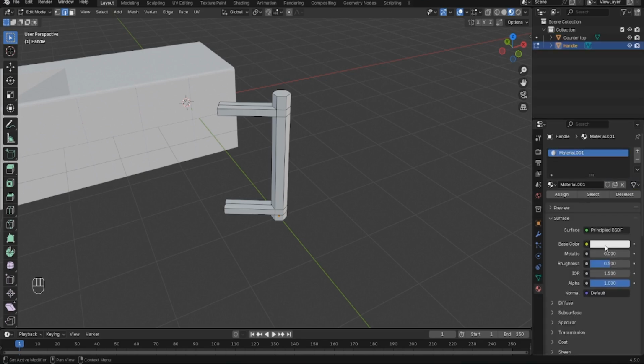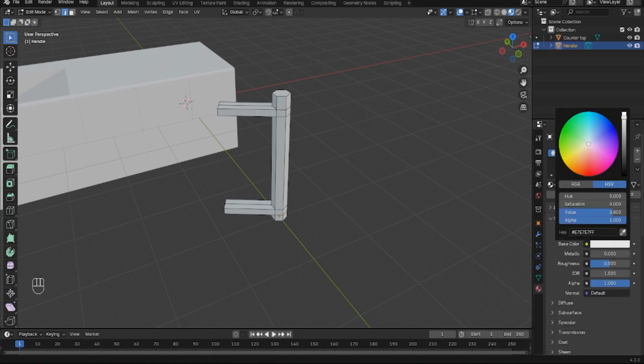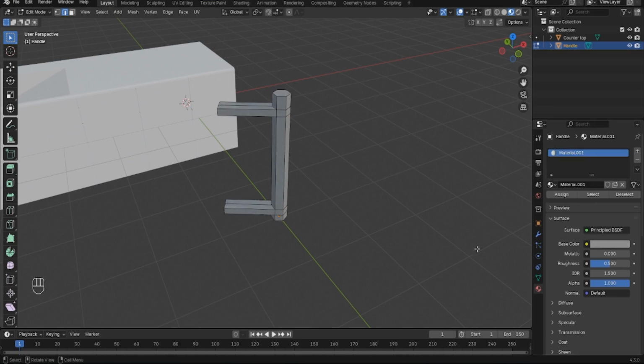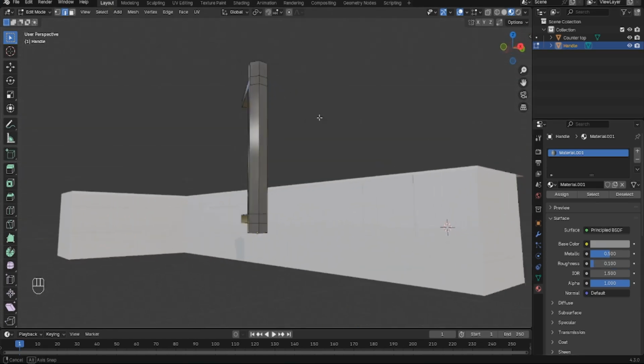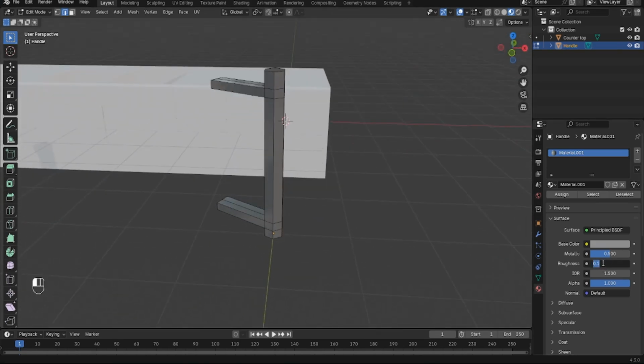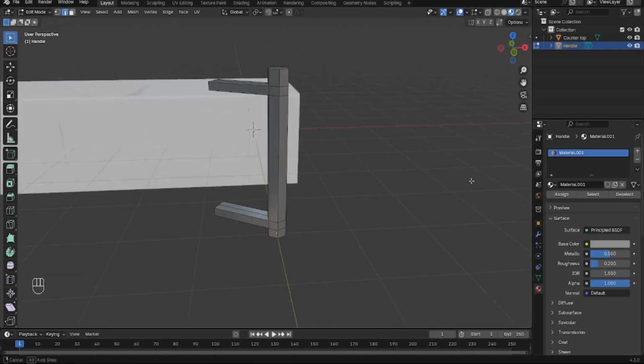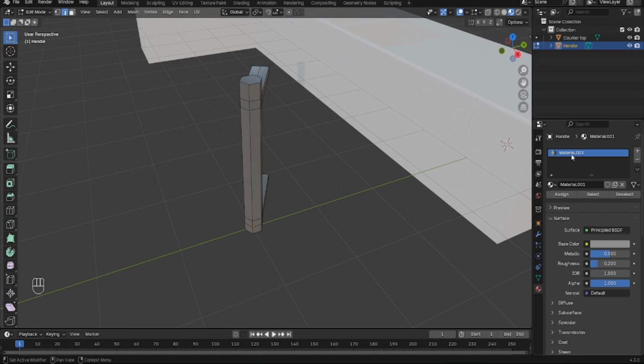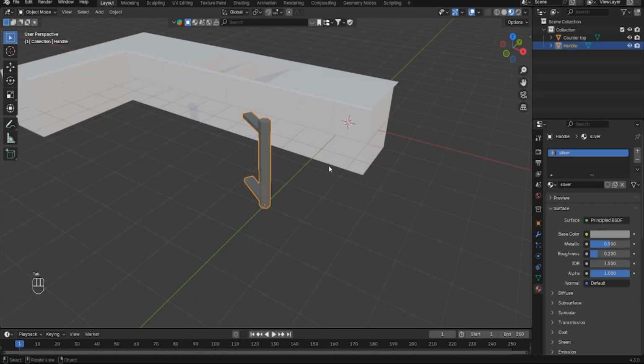So new material, we are going to set this to a very silverish. I'm going to bring the metallic up to about a 0.5, and we're going to reduce the roughness to about a 0.1. And then add some reflection on. No, you know what? Let's do roughness 0.2. Just make it a little bit more or less reflective. There you go. You can rename your material if you want. And now let's start putting our handles on our doors.